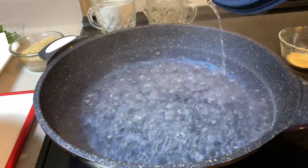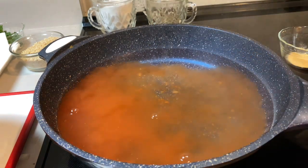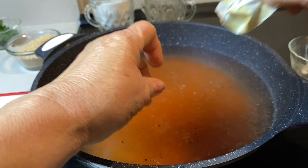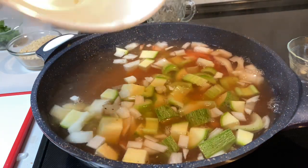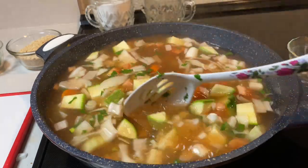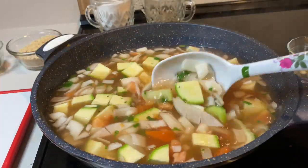Okay, to my boiling water, I'm going to add the half of chile del pato sauce, black pepper, a teaspoon of garlic, half of a shrimp cube, and we'll drop in all the veggies. We'll add a little bit of cilantro. We'll mix all this. If you want to add salt, go ahead. I'm gonna wait until it boils so I can taste it to see if it needs a little salt, because the shrimp cubes are salty.